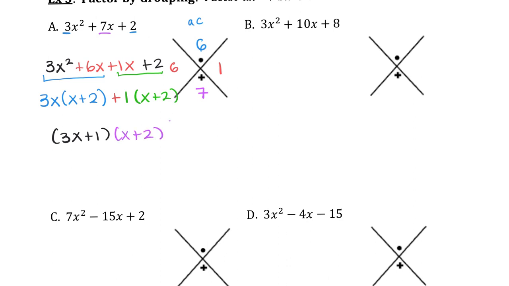Okay, and that's called factor by grouping, or sometimes it's called splitting the middle term. Okay, let's try this one again. And then when we're all done, you're going to figure out which way you like, and we're going to stick with it. Okay, so for these ones, what are we adding up to?